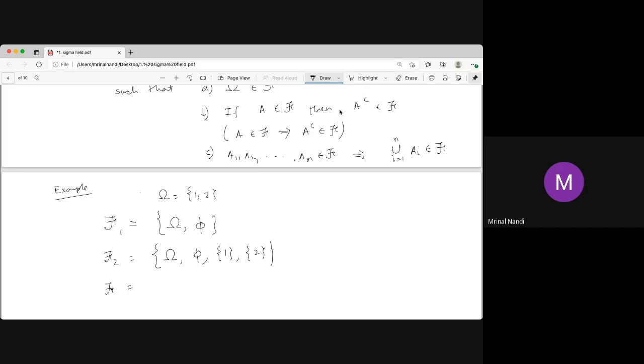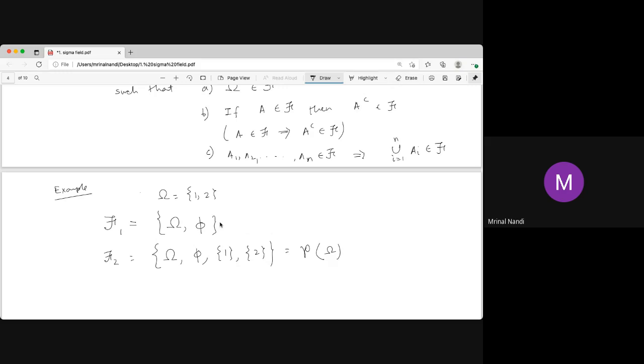No, because these are the only 2 collections. We already took all 4 elements. This collection of subsets cannot be more than 4, because there are only 4 subsets. So we took all these things, so it is just a power set. The power set is the maximum, and the first one is the minimum. So only 2 collections are algebras.